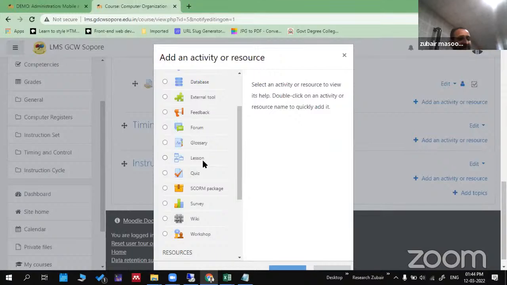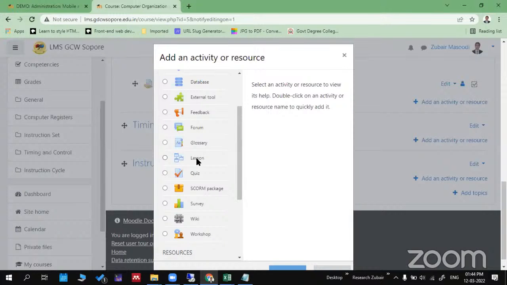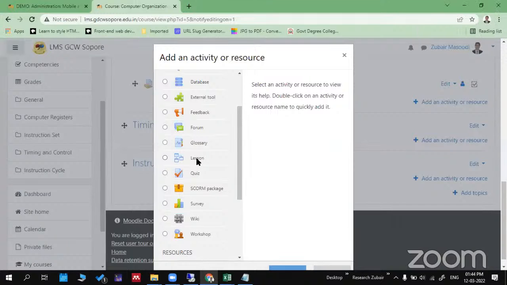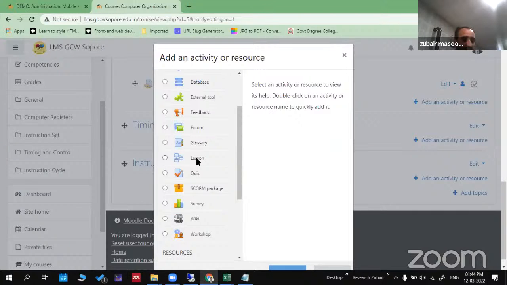So you can create a lesson. In a lesson plan, what you do is that you basically read 5 pages of a particular topic. But let's suppose topic number 2, he should only study when he completes topic number 1. And when he completes topic number 1, he should be taking this quiz. Once he completes this quiz, then only he should take topic number 2. And like this, he should go on and on and on. So you can create a complete lesson plan.